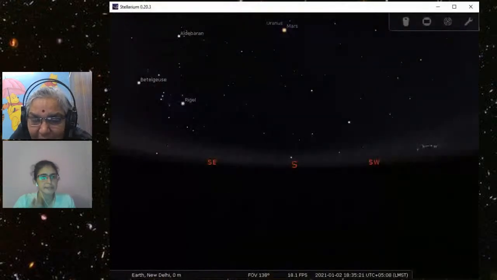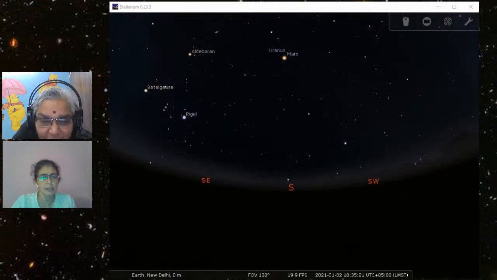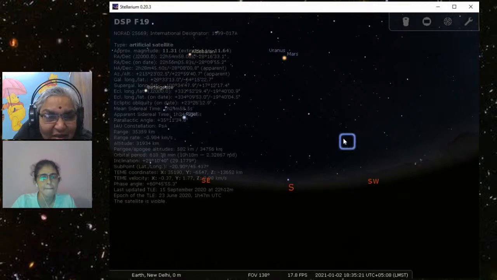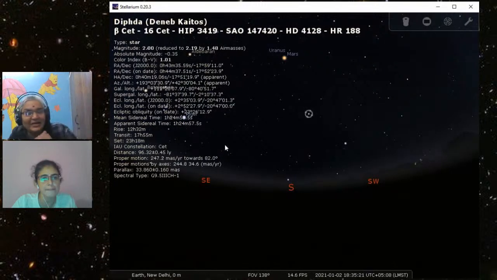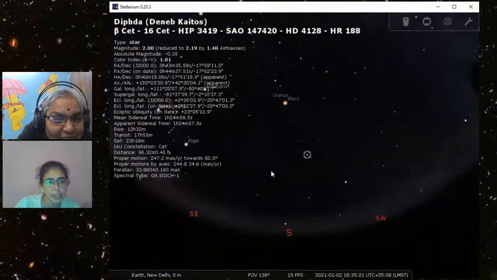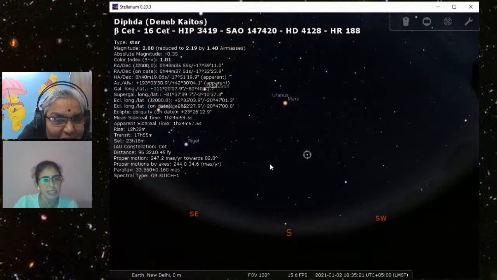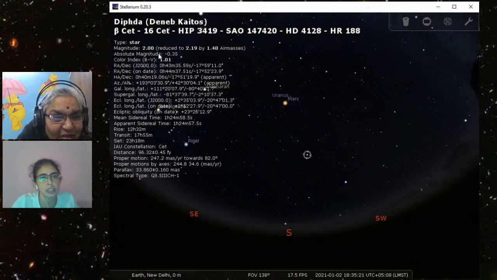I am trying to share Stellarium and then show some of the things which you were talking about. But the version I have may be a little different. When I'm actually clicking on a star, it is showing the spectral type at the very bottom. So you can see, for example, here, only the first two, the spectral class and subclass, need to be taken, and you can also see where the absolute magnitude is. So these are the two things that they need to take: the magnitude here and the spectral type at the bottom.